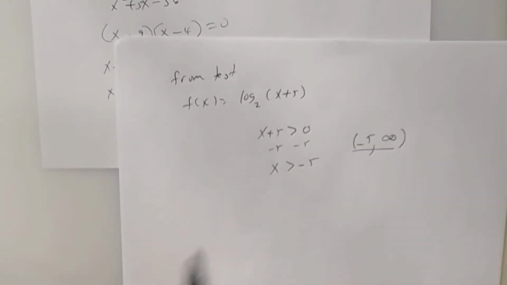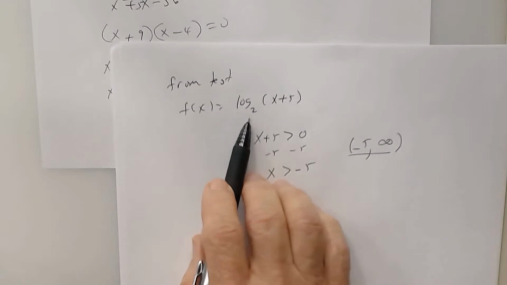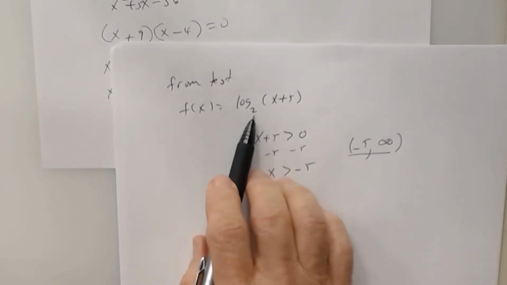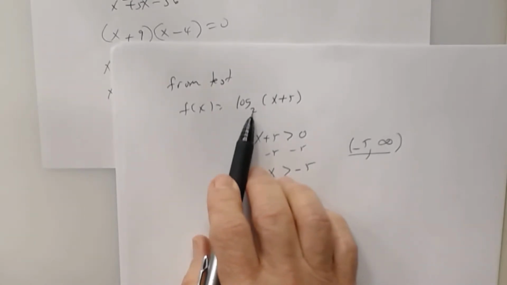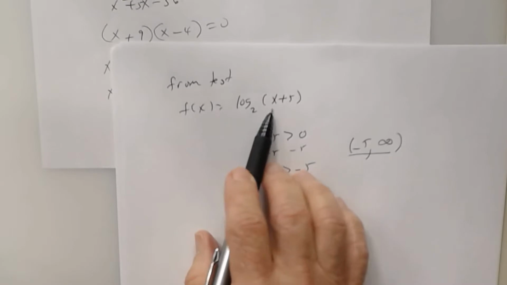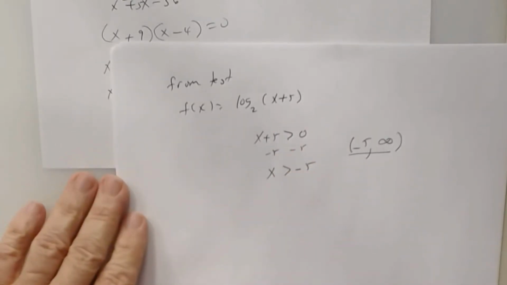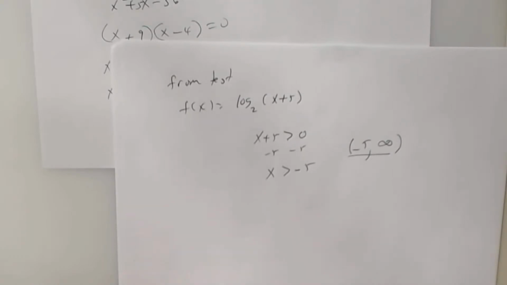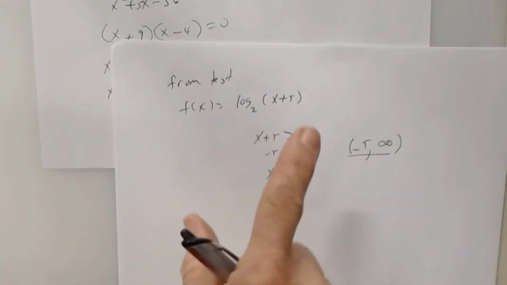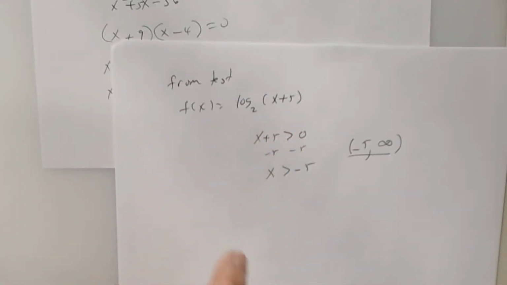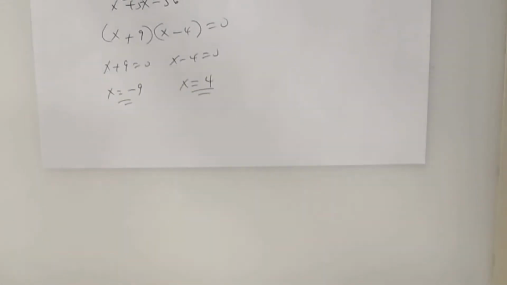Infinity. When finding the domain, do I need the base at all? This could have been 5, the base could have been 8, the base could have been any positive number other than 1. All you need to do is look at the argument and find out where it's positive. So, the fact is this: I can only take the log of what kind of number? Positive.